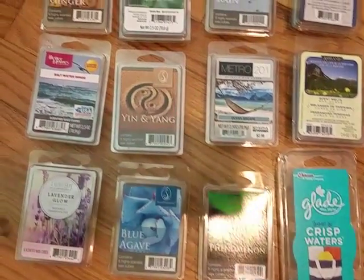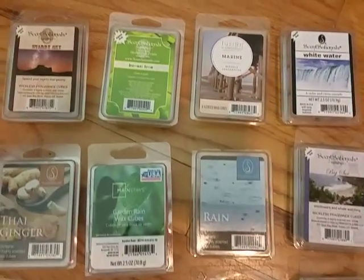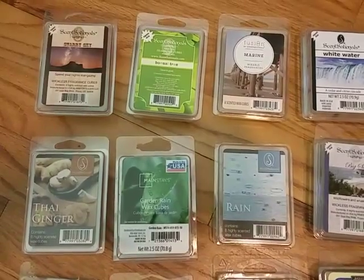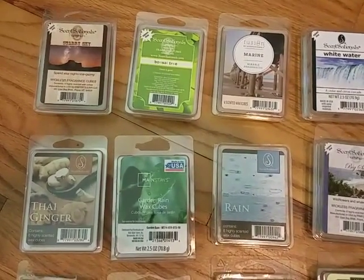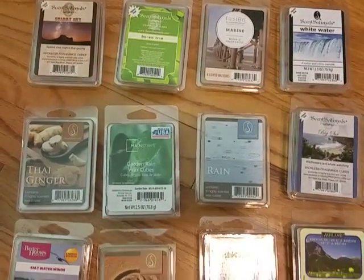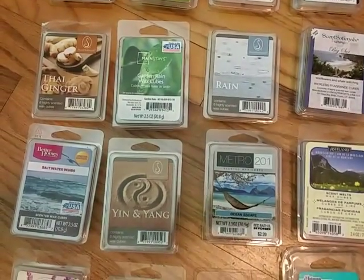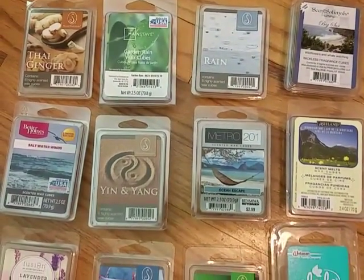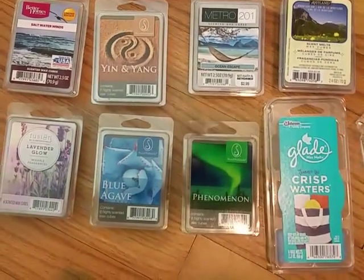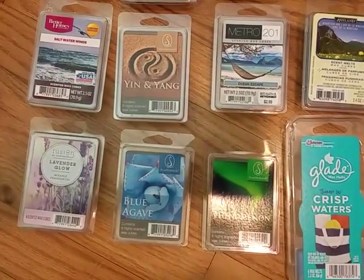Sometimes it's a little difficult to differentiate between the subcategories, but when you have as much wax as I have, you really have to subcategorize them. As a description, the fresh, clean air scents are just like it says. They're very fresh, breezy, maybe an ocean air or mountain air, very clean, but yet not soapy, not like laundry, because then that's considered more of a laundry subcategory.